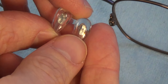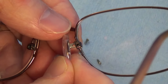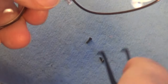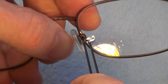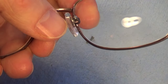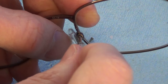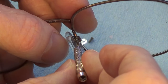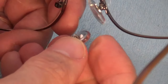Now it's time to install the new pads. These particular pads don't have a designated right or left — they look the same either way. Gently and carefully fit the pad into the slot — it fits right in. The hardest part is getting the tiny screws into the hole, which is why the tweezers are helpful. Carefully start the screw, then tighten it up. Repeat the process on the other side.